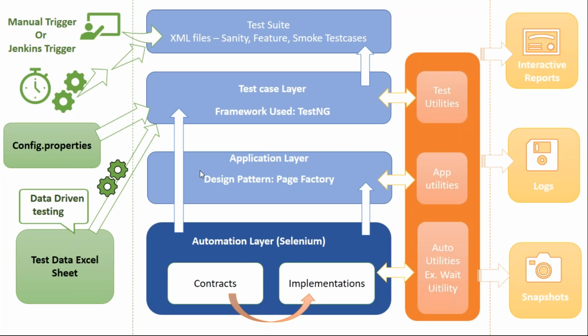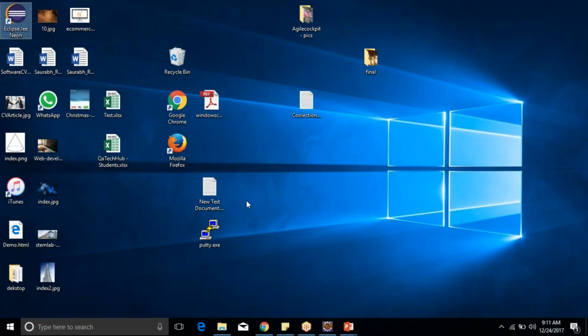Before application layer, we have to complete design patterns, and in design pattern, all the three design patterns we will cover. After that, if time permits, then we'll start with application layer. Otherwise, target for today is completing these implementations and learning all the three design patterns. If time permits, we'll start with application layer as well. Okay, so this is an agenda today. Let's quickly jump on to Eclipse then.